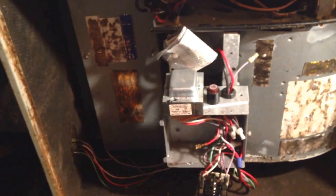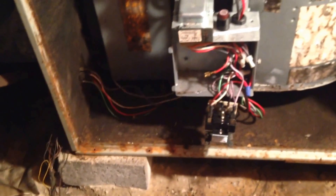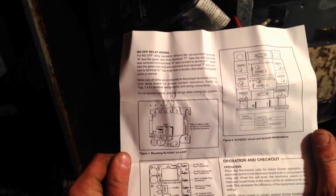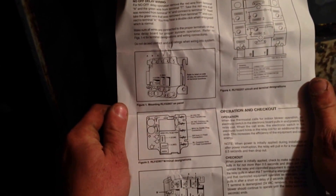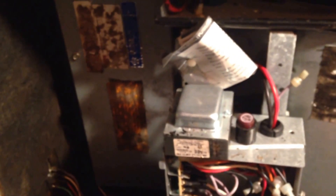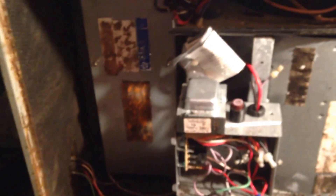I tested the system with the new relay on the time delay board and found out that even with a call for fan, the time delay board was not allowing the blower to come on at all. So we got a new relay, read up a little bit on the transition — it's a different design — and we will power it up and see what happens. With the new time delay relay in, we do have fan operation when the system is running. We're going to disconnect the green and white wire from the relay board to simulate a stop from the thermostat and confirm that the new relay will shut down after its time delay has passed.